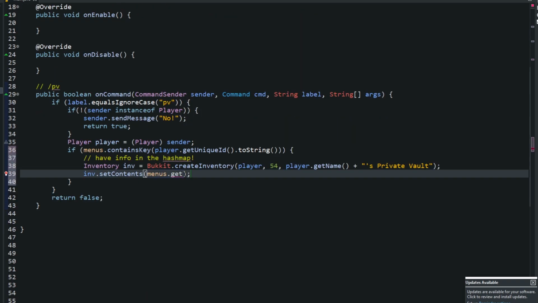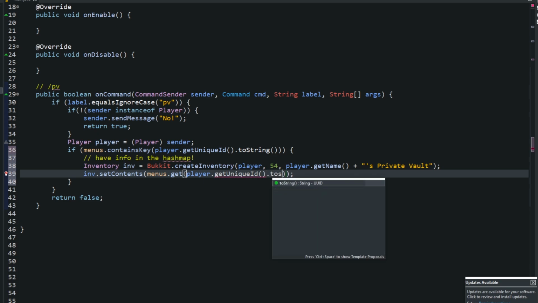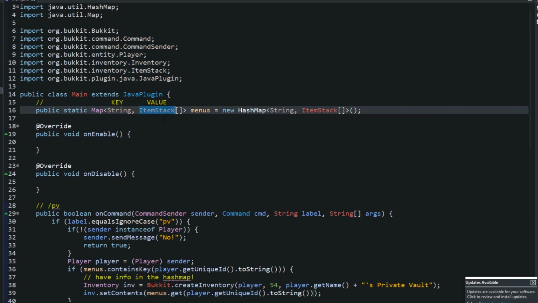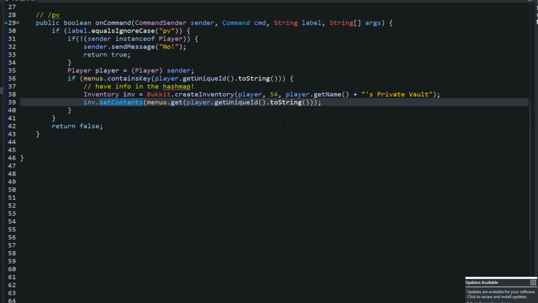So what are we getting? We're going to get the key, and the key is player.getUniqueId().toString(). Boom. That's it right there. We just grabbed all the item stack value. We got the key. So the key is coded red's UID, whatever that is, 83, whatever. And we're getting the value from it, and we're putting that value into the inventory.